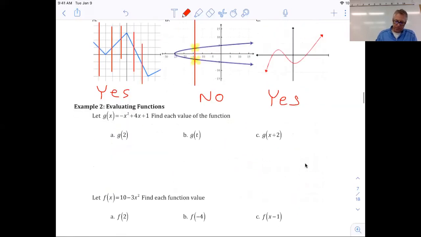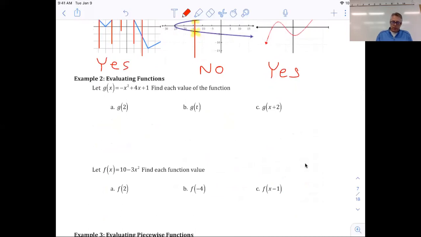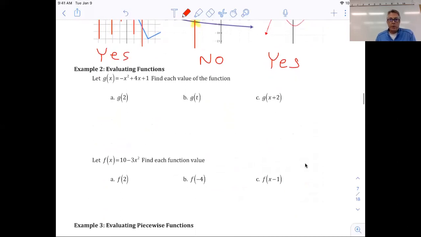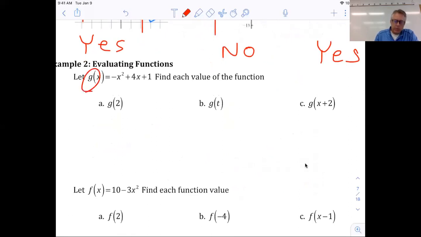All right. So this is all about notation in this next section. The math part is not going to be so bad, but just knowing what's being asked. G is the name of the function, like all of you guys have names. So when I say, hey, Melissa, she knows who I'm talking about. Well, functions have names too. This function's name is G. This function's name is F. And the letter in front is just the name of the function, okay?